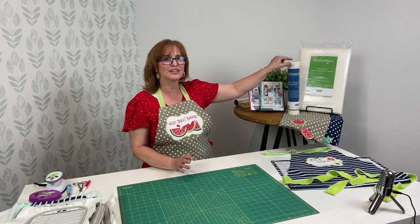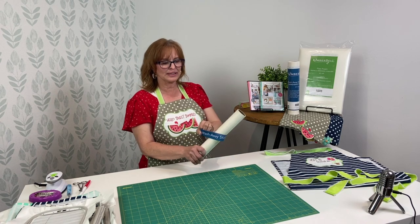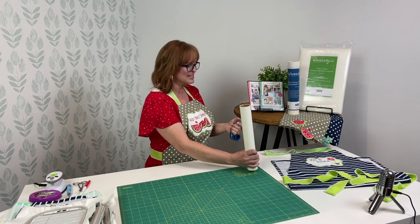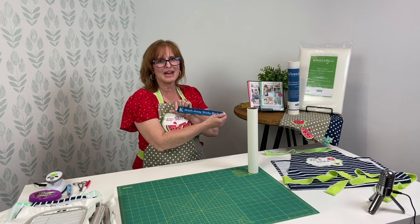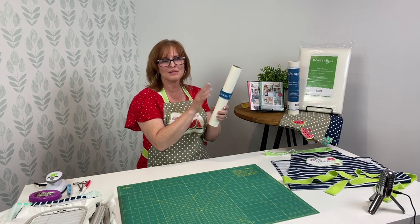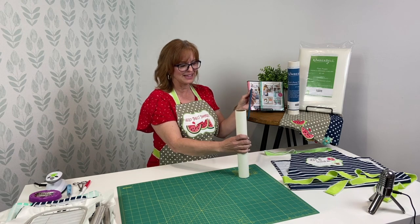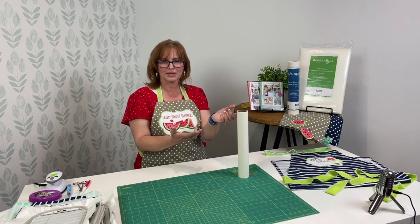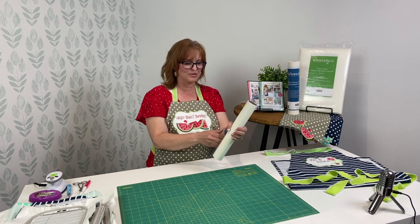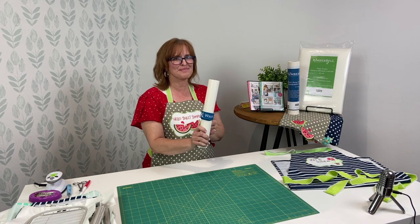Here's the cool part. Once you take your tag off or unwrap the stabilizer, the very next thing is you're going, which one is this? No worries — there are these cool slap bracelets, and I love this. You just put it right on your stabilizer. You'll never mix them up; you know exactly what stabilizer you need. And the other cool thing is while I'm working with this, I can put it on my wrist, measure it out, and when I'm finished, I simply pull it off my wrist and put it right back on my stabilizer.